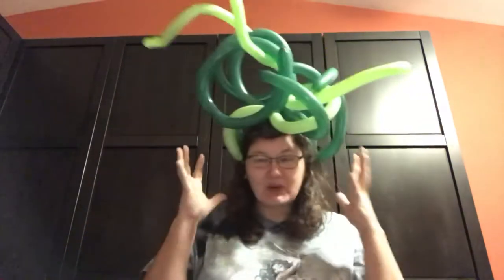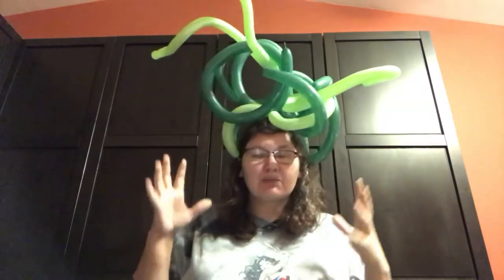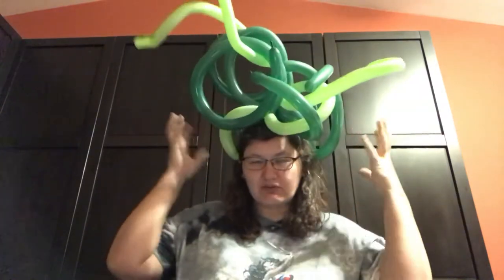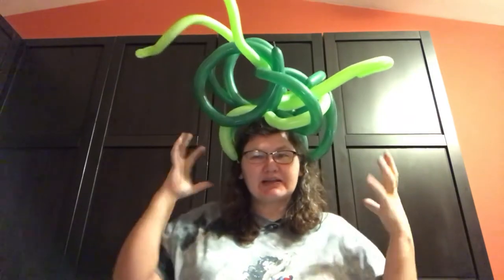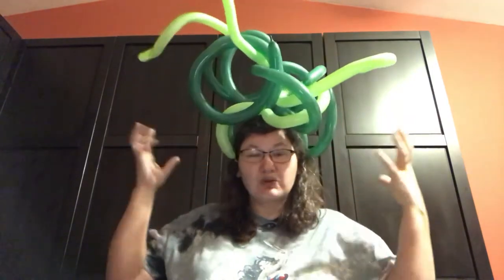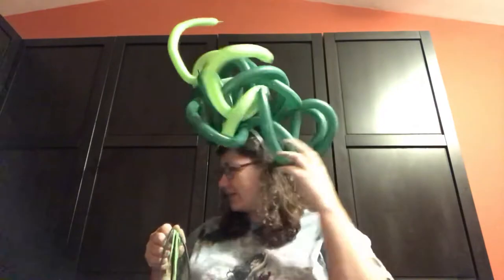Now, if you don't want to use 160s, you can use the 260s, but I do like the 160s because it just gives that little bit more of a flow. The 260s during the curly, you really need to get in there and do it, and it does really fill it out, but the 160 version is what I like the best. That way, you have a little bit of gapping in there, and look at that, it just shows you get it there.